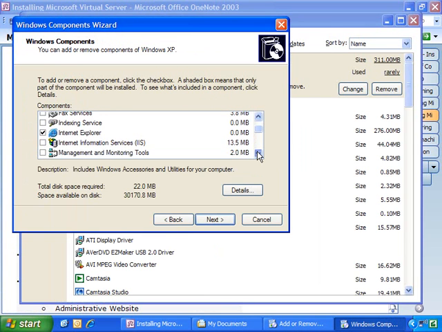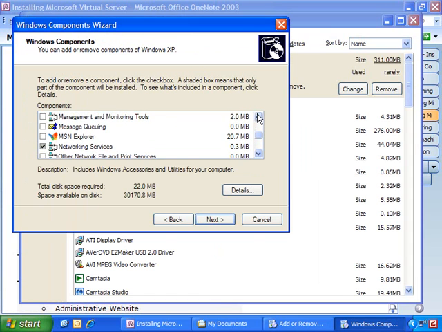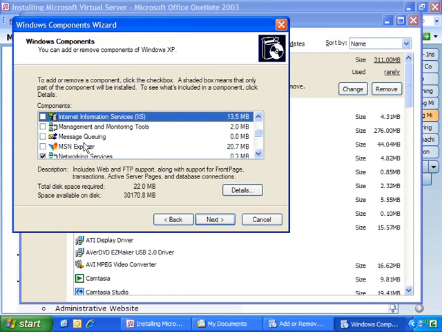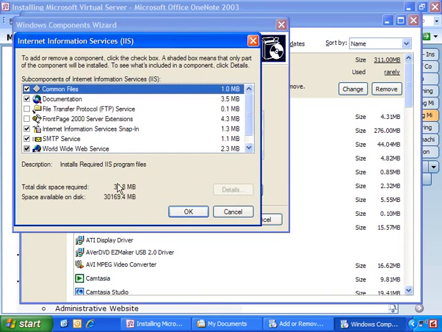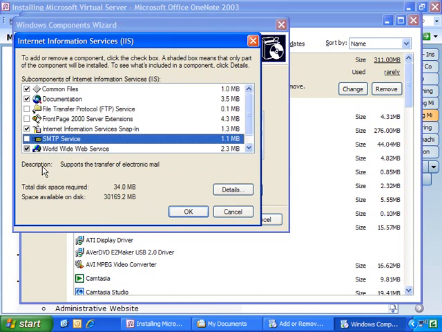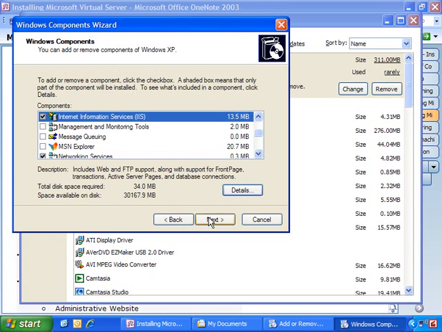And if I scroll down here a little bit, you'll see IIS. There it is right there, IIS. If I check this box right here, that's going to install IIS. Let's go into details here. And it does by default check something we really don't need, which is SMTP service. I usually just take that off because you don't need it, and to me it's a security risk because that's the email server, and you really don't want an email server on your computer if you don't need one. All the other defaults are fine. I'll say OK, and we'll click Next.